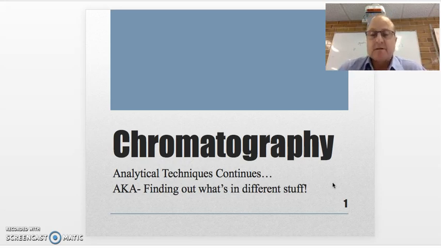Now, the third type, which is the focus for today, is chromatography. Another very simple way of looking at what analytical techniques actually means, as I've mentioned in this PowerPoint, is that it's really about finding what's in stuff. Very technical term, I know, using the word stuff, but really what we're saying is what is in various substances. Chemists have a number of techniques they can use to analyse substances and work out what's actually in them. So let's look at chromatography.